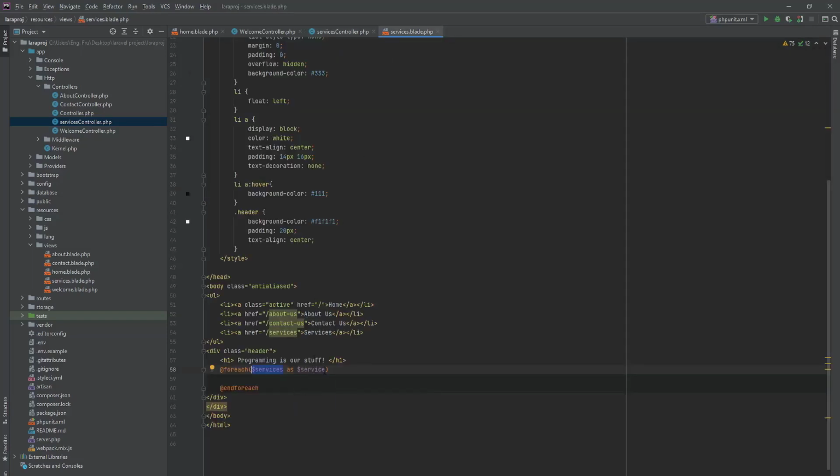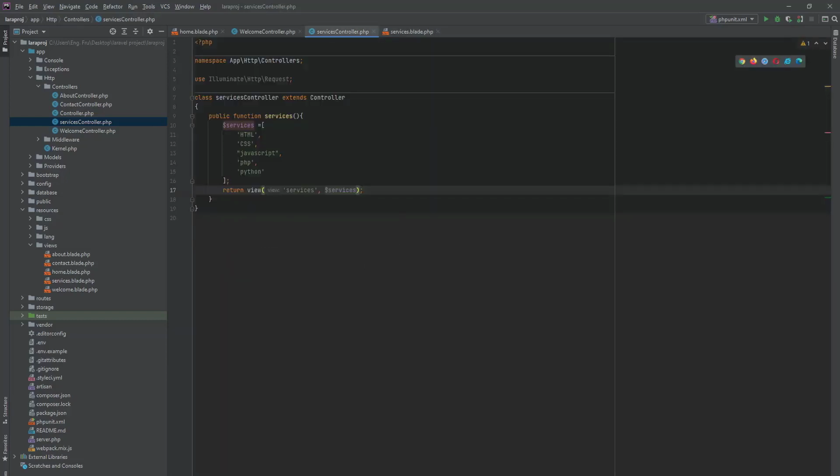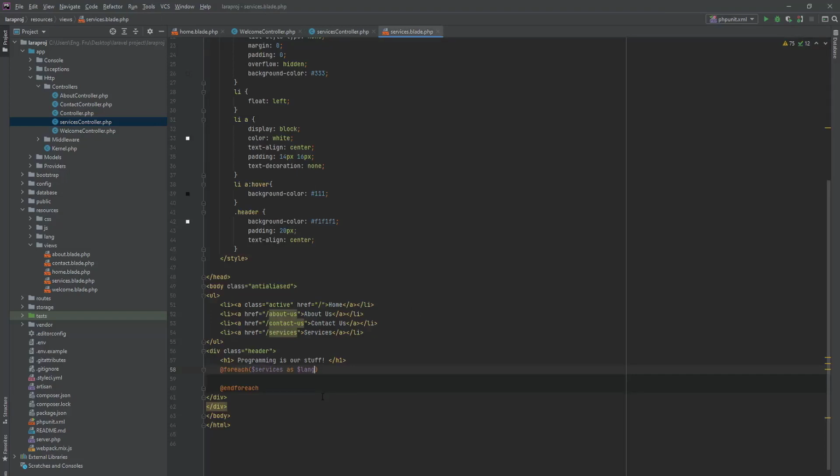You can give in any other name here. Let's just say I want to call them language, let me just call it lang for short, since we are passing in some technologies, some languages.